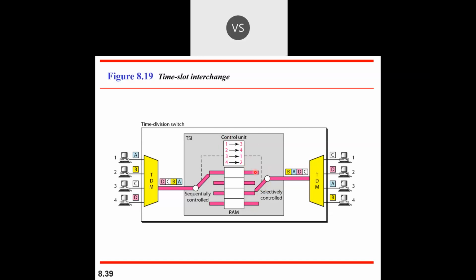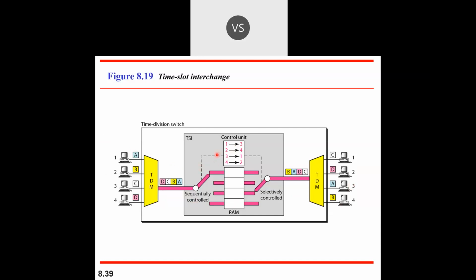Okay. So according to that, whatever packet you have decided to send from 1 to 3, you can say C is going to be first. Then 2 to 4, so D is going to be present. 3 to 1, A is present, and 4 to 2, B is present. So you have ultimately said that now one wants to send their data to, I can say, 3. तो यहाँ पे 1 पे data भेजा था, वो यहाँ पे 3 में चला गया. So that sort of switching you have done through this particular unit.